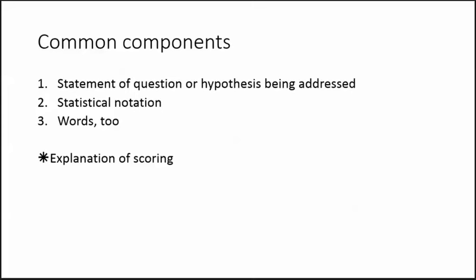There are three common components in results sections. We typically state the question or hypothesis being addressed. We also use what's called statistical notation in reporting the results of the analysis. That means we use particular abbreviations for particular statistics and format them in specific ways. For the purpose of the frequency project, you'll need to note the statistical notation for mean, standard deviation, and the number in the analysis. But we use words, too. It only seems like results sections are no more than a mishmash of hieroglyphic-looking statistical symbols.